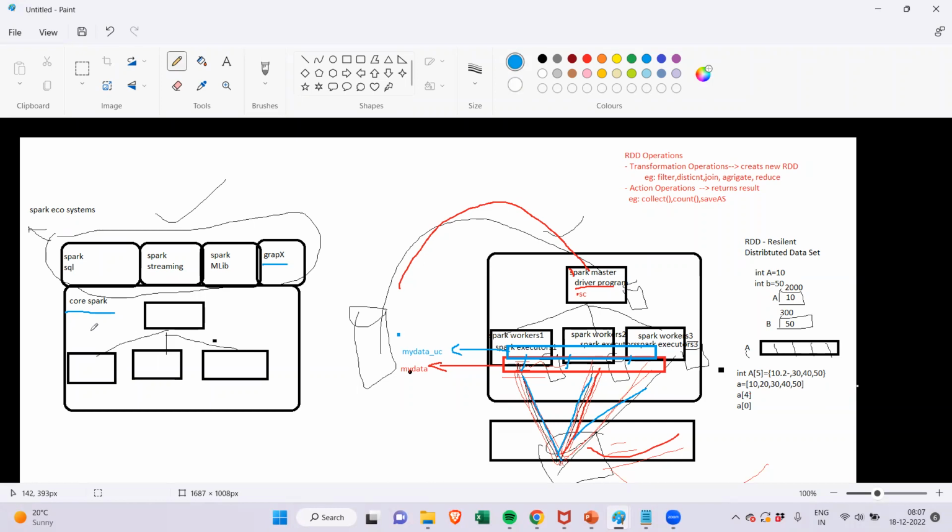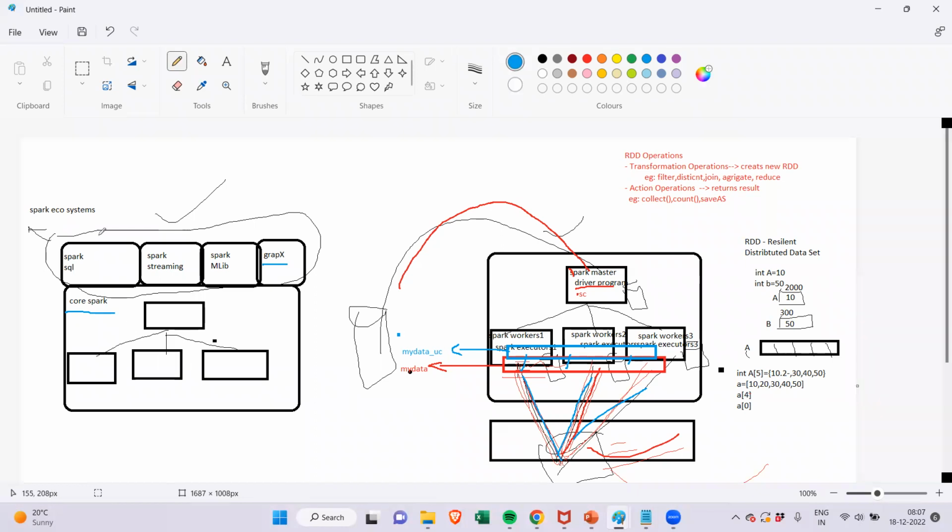When you're working with core Spark, we are working close to the hardware. That's what we create an array, which is distributed across all nodes in the cluster. We hold the data in the array, and we can access data through the array without any data structure. Later, if we want to access the same data through a data structure, like I need a column name and all those things, they introduce a new ecosystem, Spark SQL.